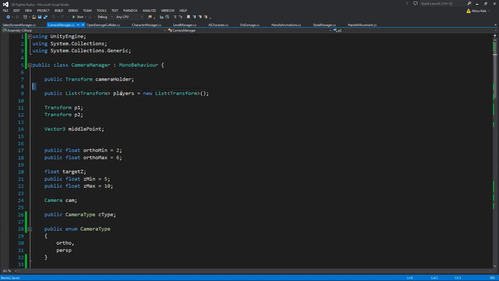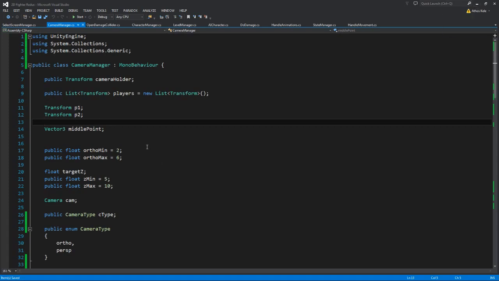There's no particular reason, since we only have 2 players, but if you want to have more than 2 players, instead of breaking them apart for player 1 and player 2, you can actually create a middle point between all your players. So even if you have 5 players, your camera will try and follow the middle point between all of them, and you can actually create another transform.